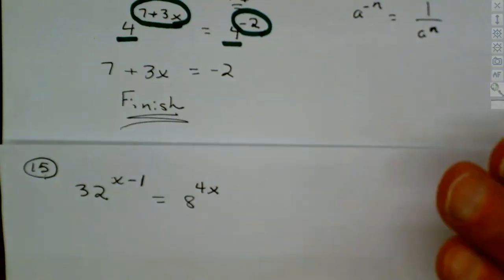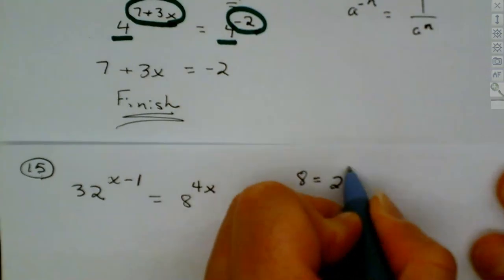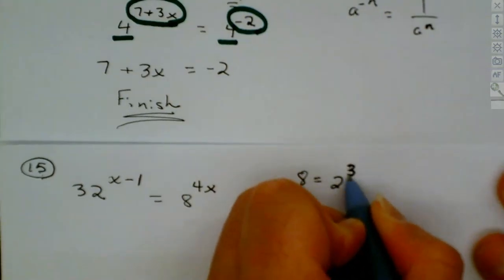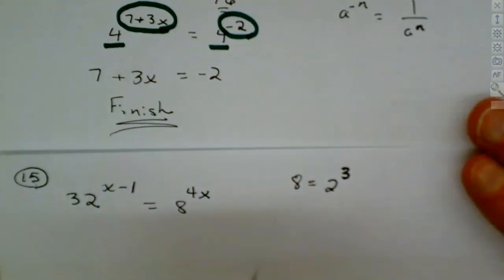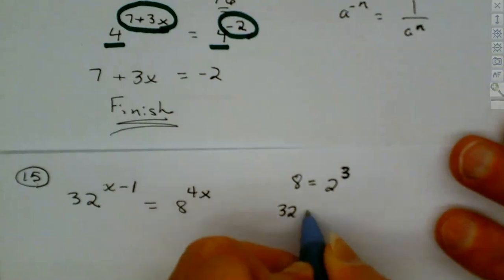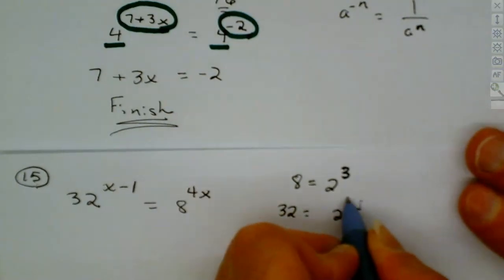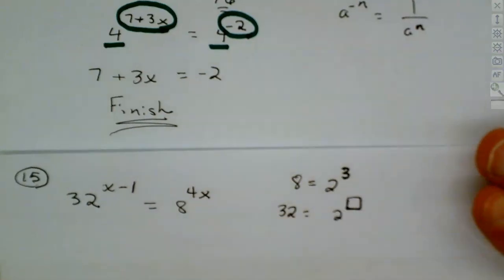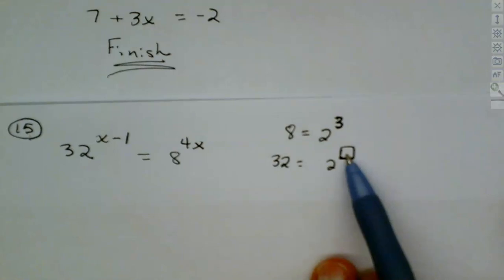So if they're both even numbers, then they're a power of 2 in some way or another. So let's think about what we know with 8. Well, 8 is 2 cubed, isn't it? We should know that. We know our cubes. So we know that 8 is 2 cubed. Well, what about 32? Can 32 be 2 raised to some power? Yeah, it can be, right? What would that power be? What's going to go in the box here? Does anyone have an idea?